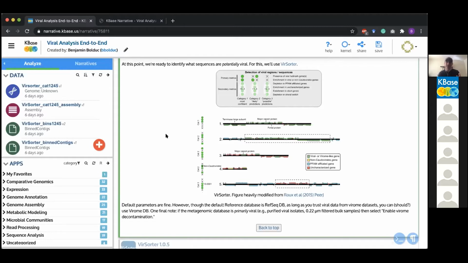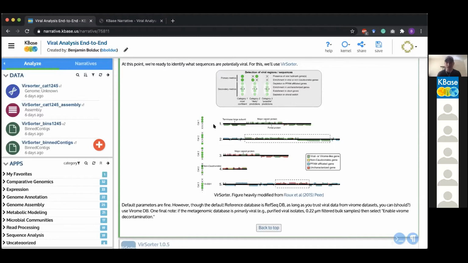So you basically have this scoring metric of characteristics of viral genes or viral signatures. And this little figure right here is showing what categories you would expect to see based on how viral your sequence looks.